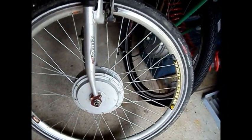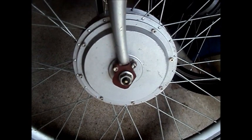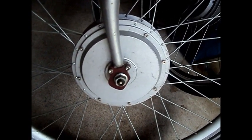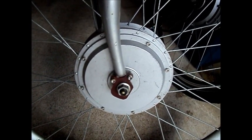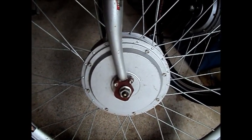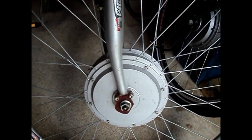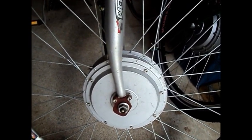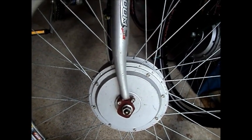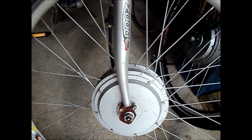In another video I showed the fabricating of the safety tabs. I put them there to reinforce the front dropouts. One of the issues with the hub motor is that the axle torques on the dropouts, and the dropouts are not designed to withstand that torque — particularly the right dropout, which has to be filed out square to accommodate the anti-rotation tab. So just to be on the safe side I made these safety tabs to reinforce it, and it just gives me a little bit more peace of mind.